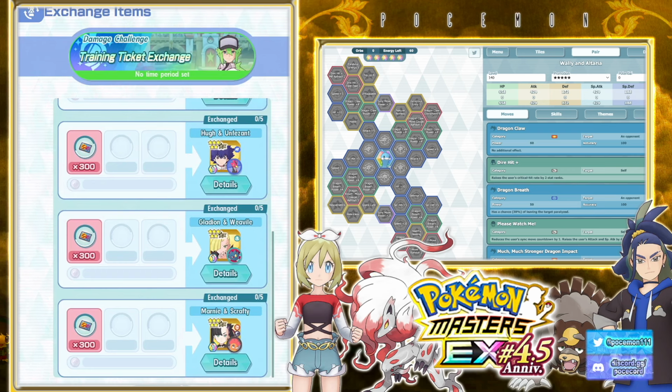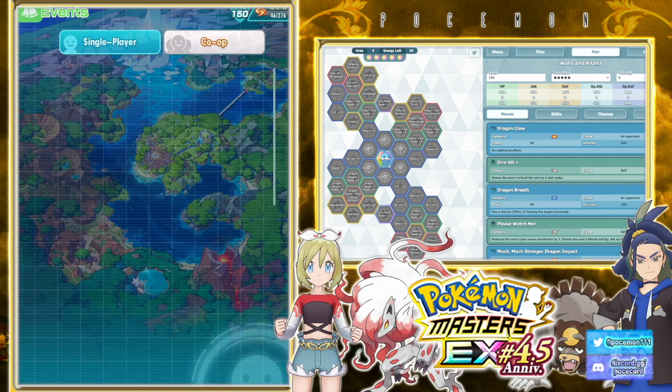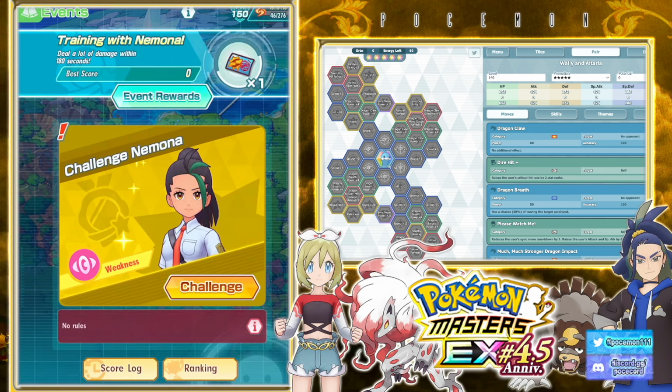So as you can see, it's one ticket per every 10,000 points. Again, I haven't tried it yet, so I don't know what the conversion rate is. But if that does seem daunting, on the bright side, if you check out this menu, it says there's no time period set for this exchange, and this event does end on the 1st. So I'm assuming this is a thing that resets every month.